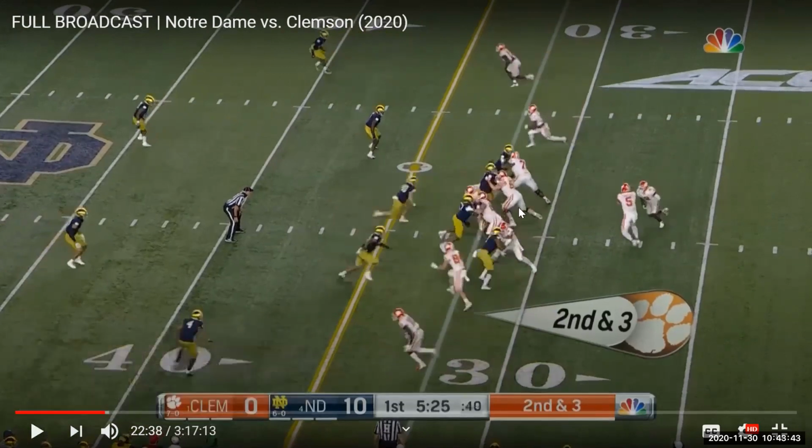All right, first, we clearly got inside zone here, okay, but we blocked the read key. Now, that does happen at times. Maybe if they only have 5 guys in the box, or we have some kind of RPO on. But looking at what we got going on here, it looks like we're step blocking here. We're step blocking here. I don't see any kind of RPO. So I'm not really sure why we would be blocking this guy, and not work a double here to here. So that might be our problem.